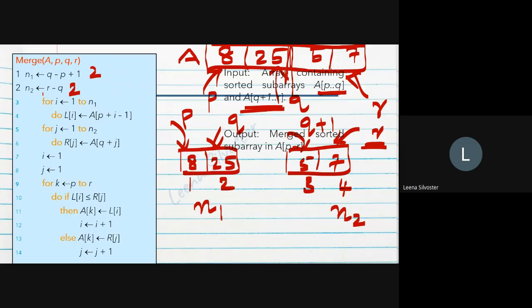Then we are going to apply the merge function. First of all, we have to scan each and every list. So first we are concentrating on the first list.